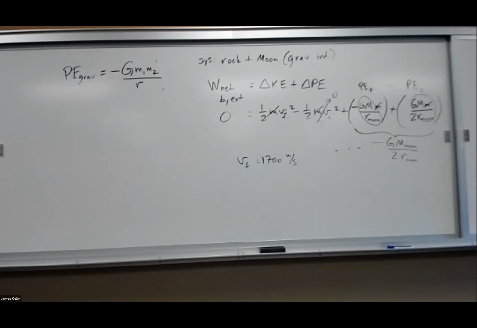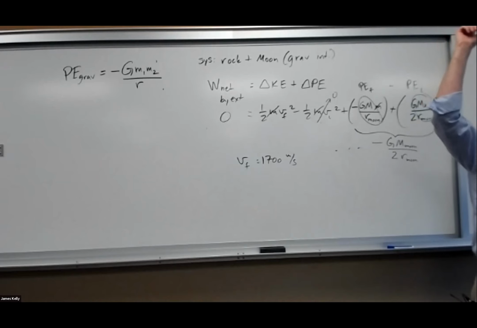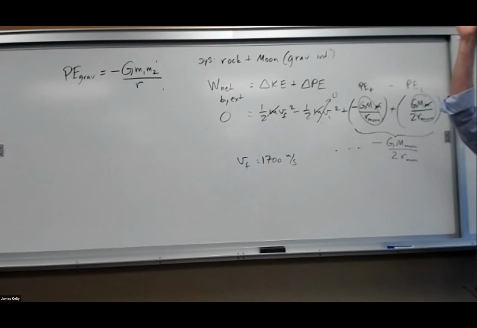So imagine you're on the Earth. You got this rock, right? No air resistance. I throw it up with a wimpy throw. It goes up and it comes back down, right? Now, if I have a super cannon and I give it a huge speed going up, what's going to happen is it's just going to keep going and going, right? The moon pulls back on it for a while, but eventually it gets so far away from the moon that it just keeps going and going. So it's 1,000,000 miles away and it's still going at 100 miles an hour. That wasn't the minimum speed I could blast it off with.